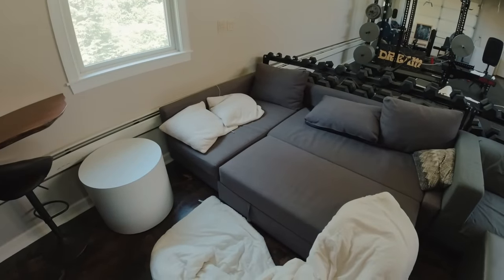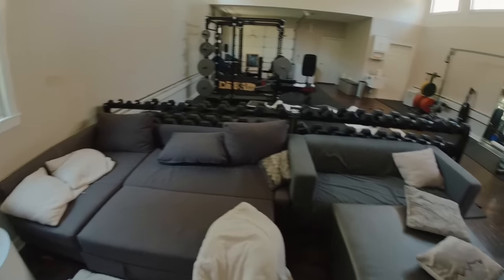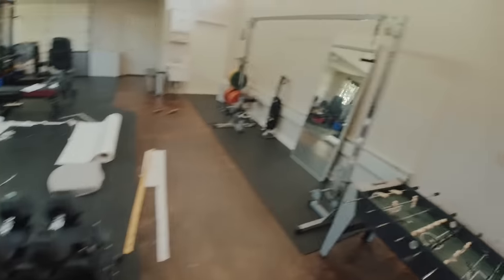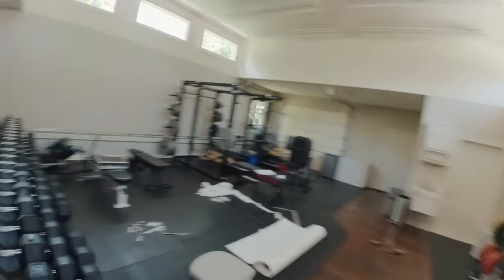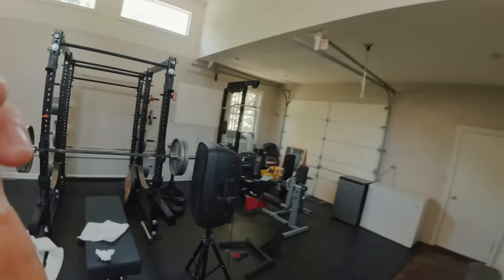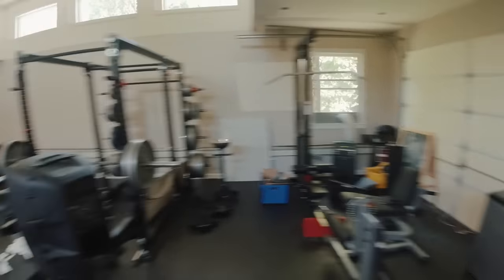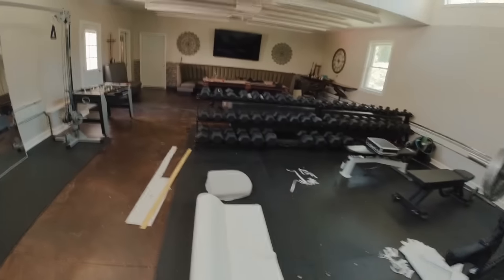You have a couch, but what do you have behind a couch? An entire dumbbell rack. And what do you have next to the entire dumbbell rack? Here you have your little fly machine. You have the full squat rack, lat pull down, the whole 9 yards. So this is pretty much the entire gym that was in my basement. Now just transferred over to my mom's garage.